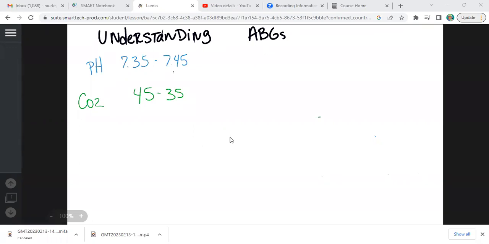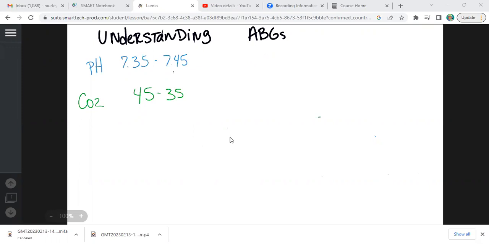Does that make sense? Or let's say, everyone knows what Lasix is, right? If my patient overdoses on Lasix, they just start peeing like crazy. They're going to pee off a bunch of acid and this number goes up. Since they move opposite each other, we're going to write them opposite here. The CO2 is 45 to 35.